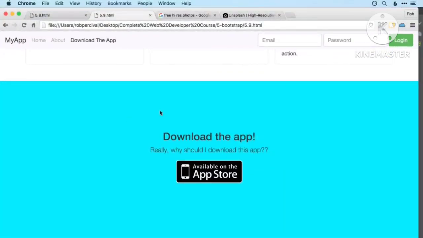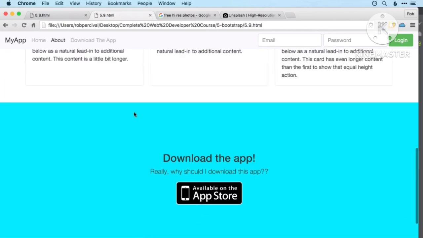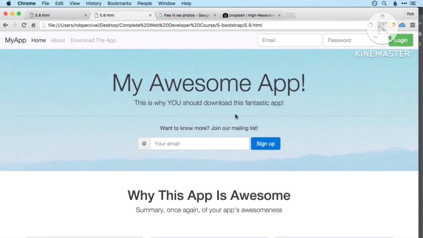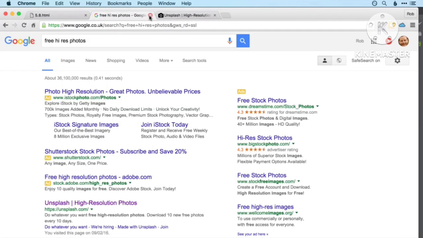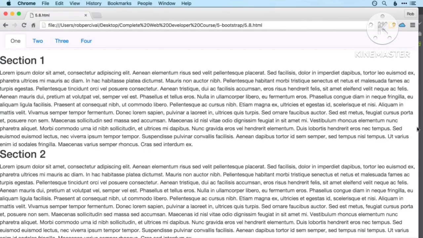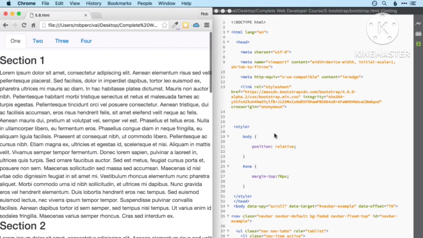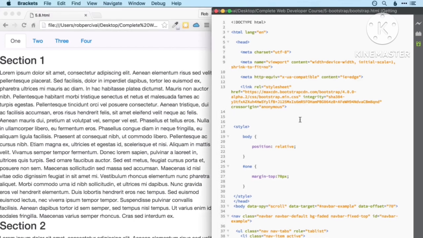And then finally, we've got a nice big download button, which of course doesn't go anywhere, but it's somewhere for the user to click to get your app. And you'll notice we're all connected up with Scroll Spy here, so as we scroll back up again, the links update automatically. So that's all you've got to do. Easy, right? Well, as always, thoroughly recommend doing as much as you can on your own, and then watching how I get it done. Good luck.